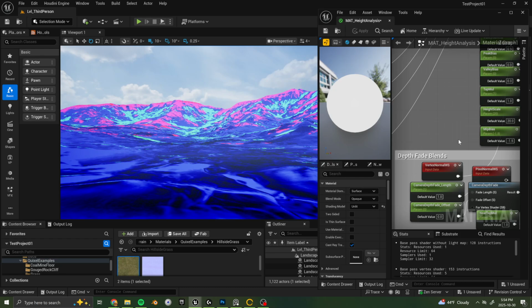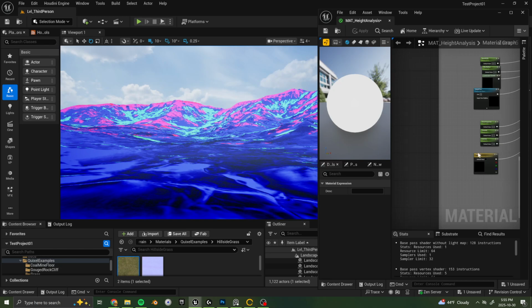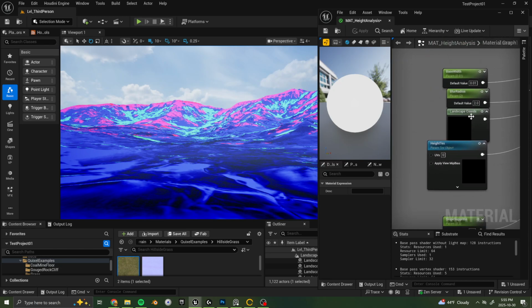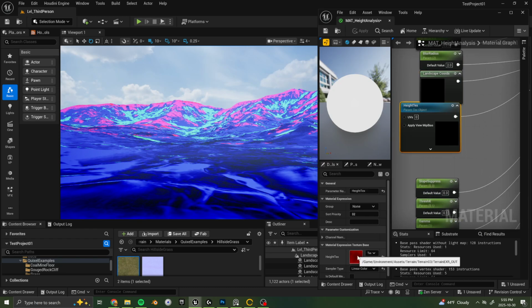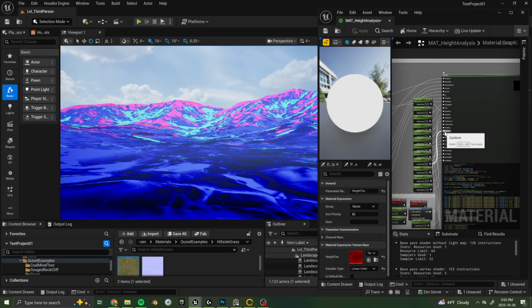I also have things like vertex normal world space coordinates, my landscape coordinate, UV data, my height texture, of course, being an EXR. And all this together, it samples the height texture around each pixel, and we call these taps.